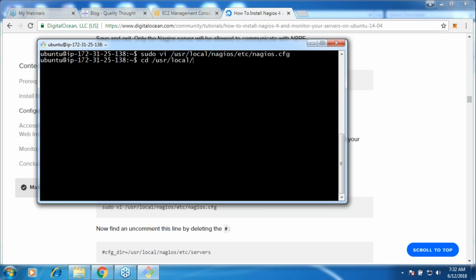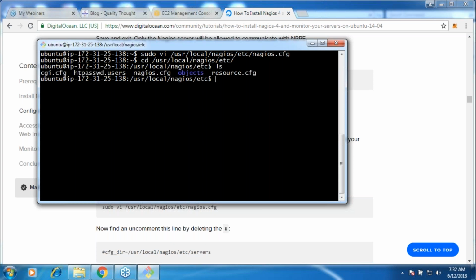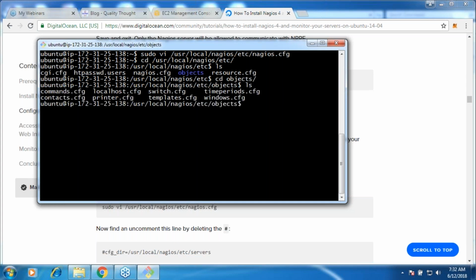If I do ls, there is a folder called objects. So these are the different configuration files that are being read. Now we have a file called localhost.cfg, the localhost configuration file.